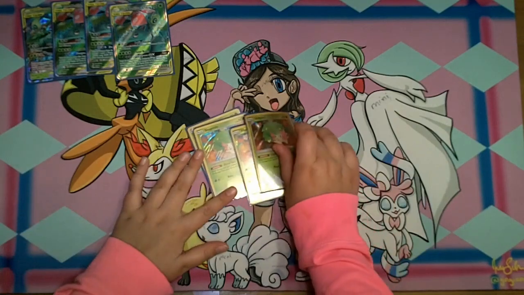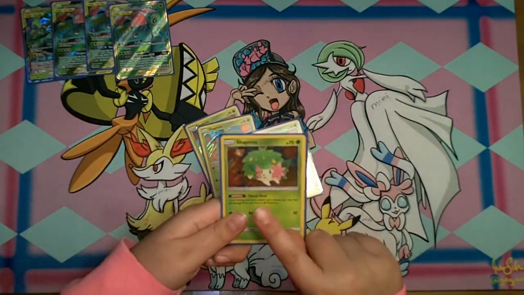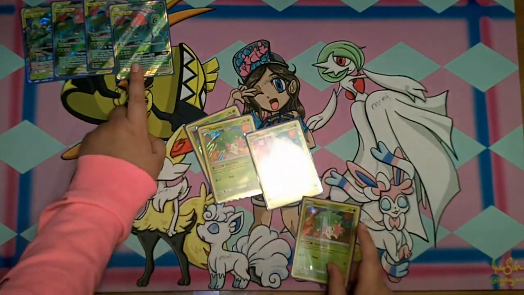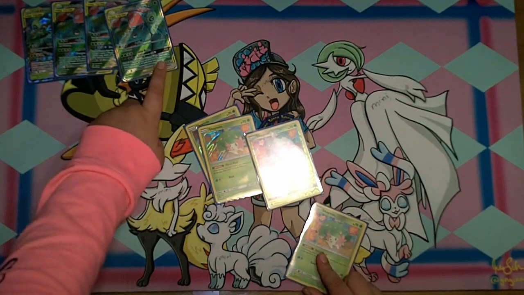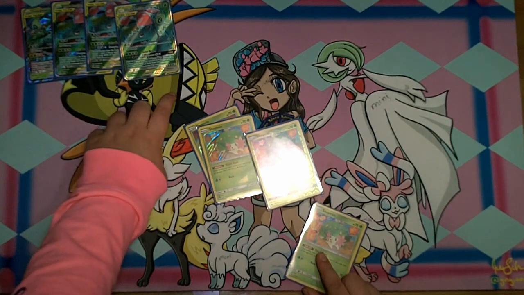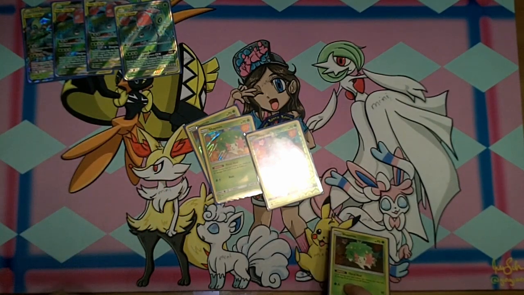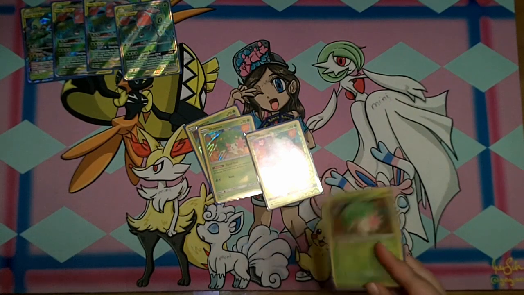And the other 4 are all Shaymins. Let's take a look at this. The only reason we play this, oh, darn it. Also, Celebi Venusaur has a 4 retreat cost, which we will explain why that is really important in this deck. And it's really hard to retreat it.